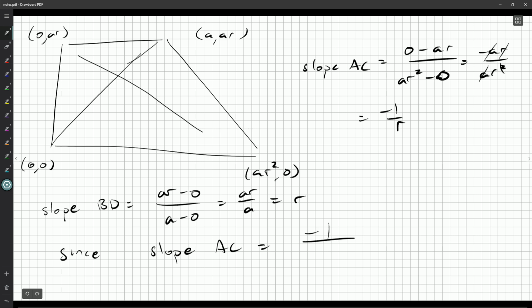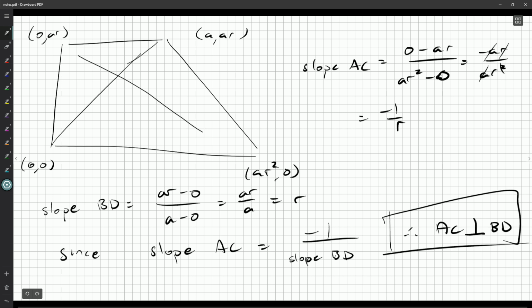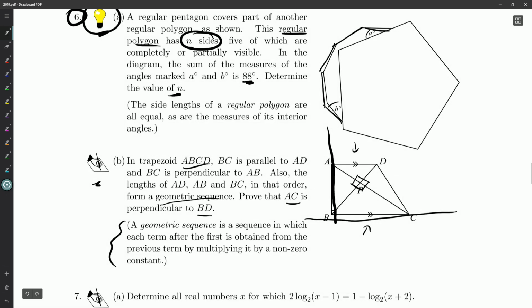So since the slope of AC is the negative reciprocal of the slope of BD, we conclude AC is perpendicular to BD, and that's what we were asked to show. As I say, I'm interested if you have a nice geometric way to do this. But I think really it's just asking for x and y axes. They're asking me to show that two lines are perpendicular. I know a real nice quick way to do that with coordinate geometry, and with this little right angle here, it's basically screaming, make me some axes. So there's question number 6.